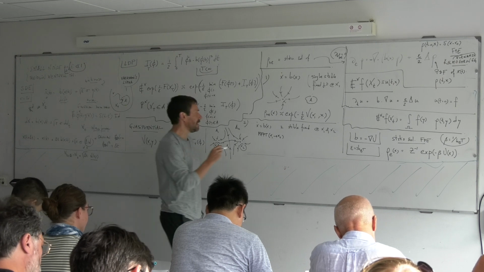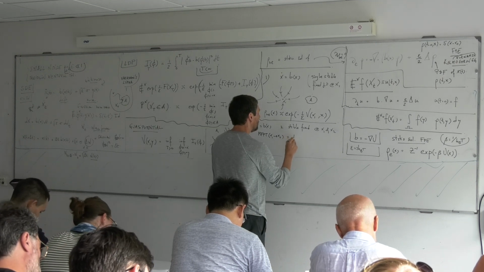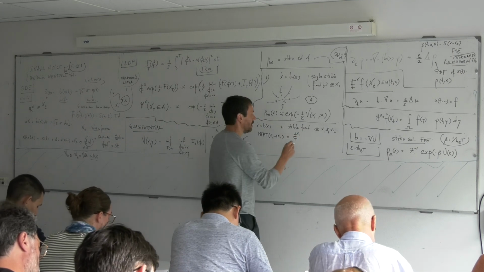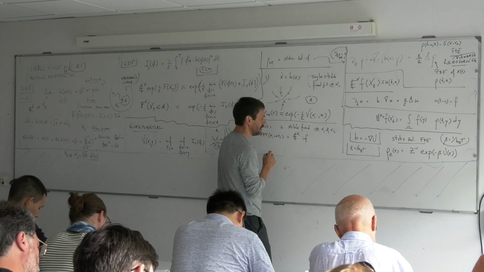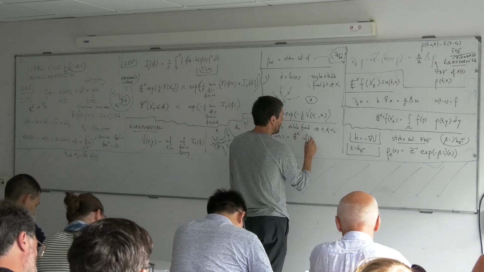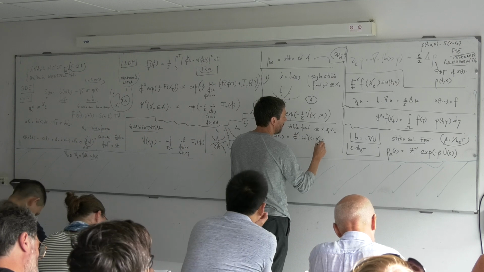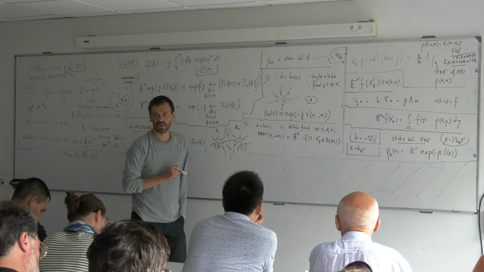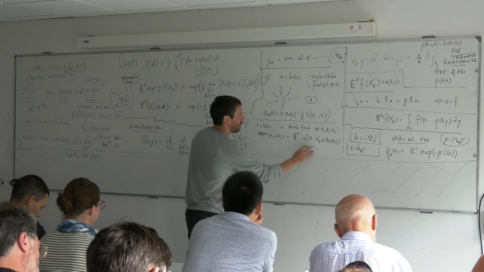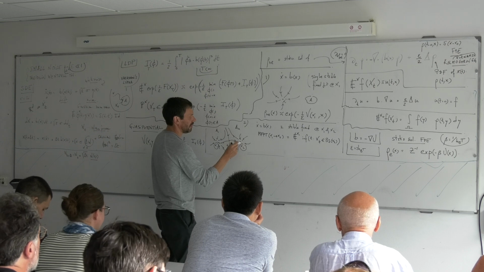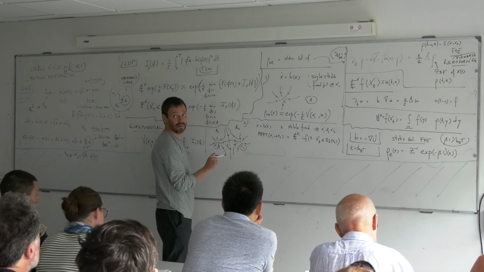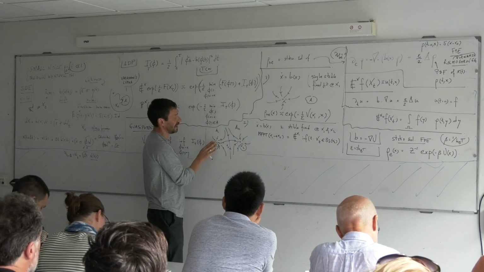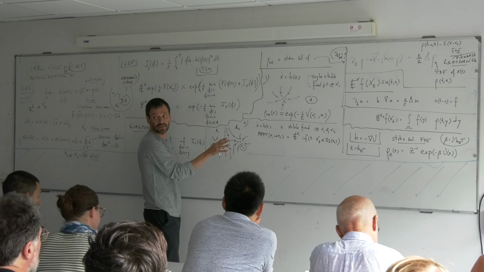Okay? If you want a definition, it is the expectation, starting at x1, of the inf of all times t such that x of t belongs to a ball of radius delta around x2. If you're not happy about this, just put a little ball of size delta here, small. For the statement I'm going to make, the size of this ball makes no difference, because at the end of the day the trajectory has to go above this range, and then the thing is done.